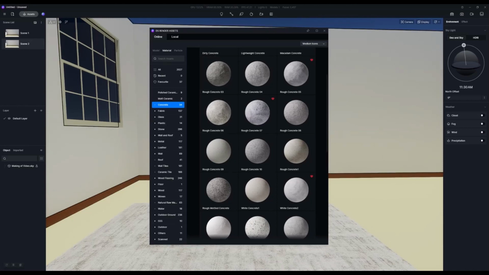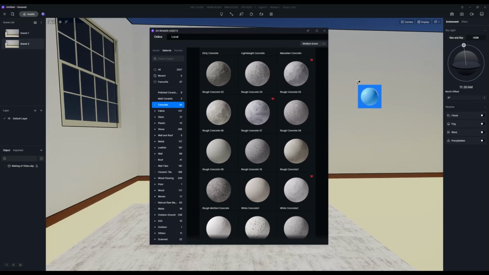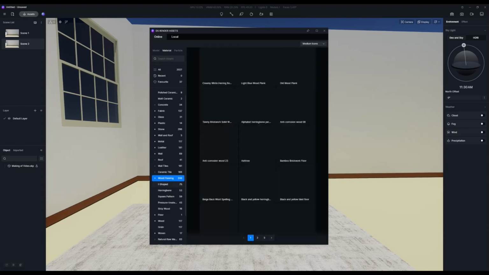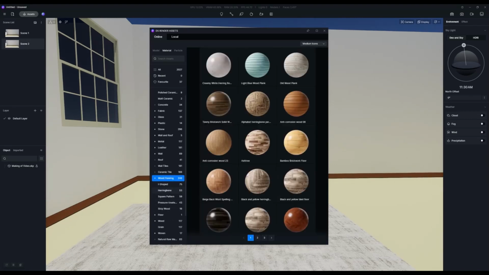What we're going to do is find a wood flooring material. So I'm going to start with materials first, then get into decoration, and that is the workflow that I prefer. Some people might like to do it differently, but I generally want to work from large to small. All right, so I could go down here to wood, and you can see we've got different options. A lot of these are going to be wood materials specifically for objects. So really what I might need to do is look at wood flooring.